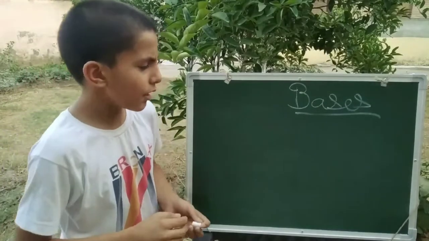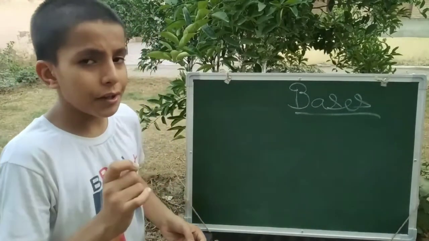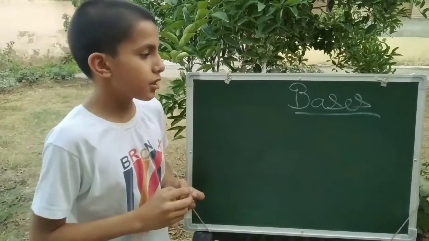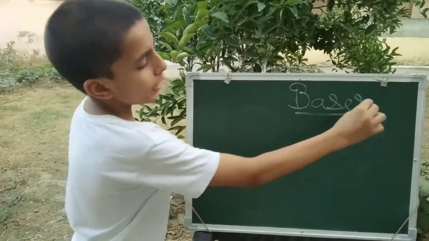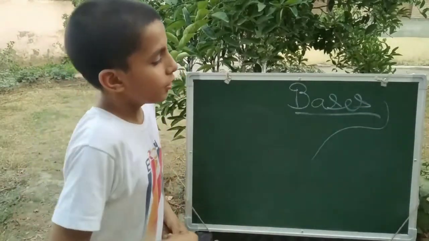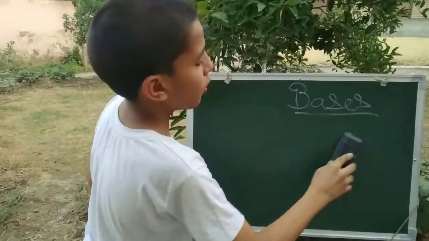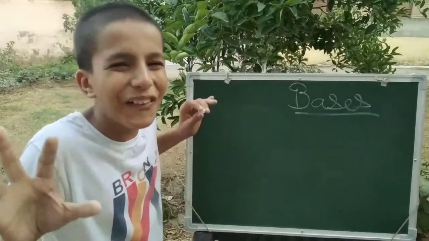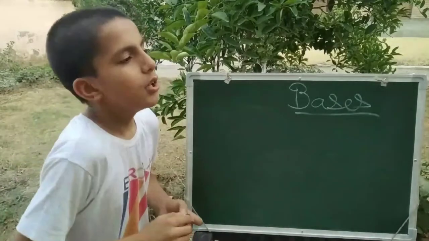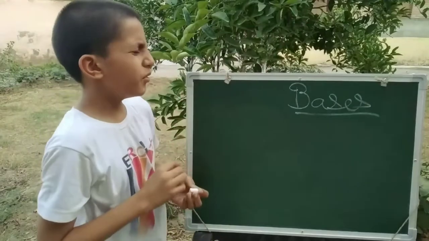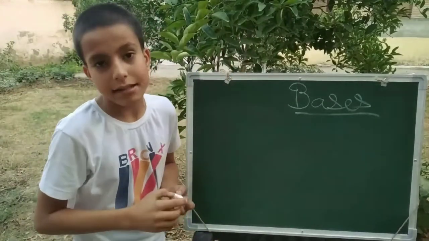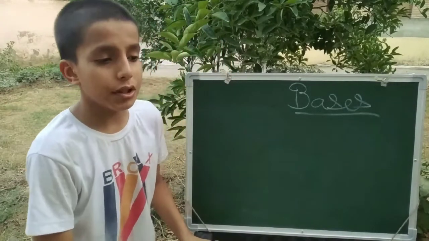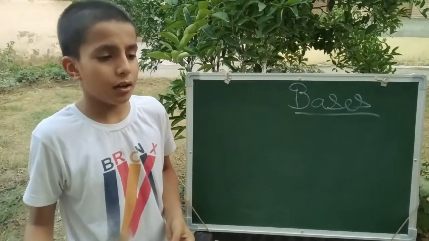When we are not feeling well, we drink an antacid, which is a type of base. We say that when the acid comes in contact with the bases, the acid goes neutral, the bases work, and we feel fine. Bases are completely different from acids, and they are bitter in taste. We use these bases everywhere.